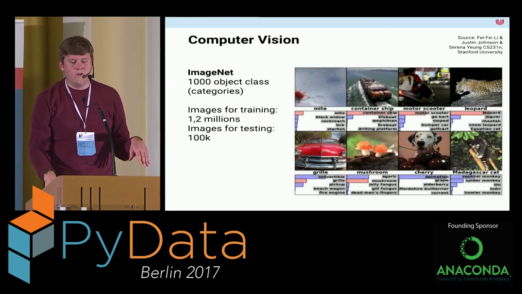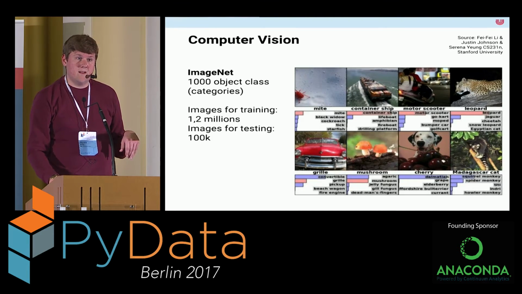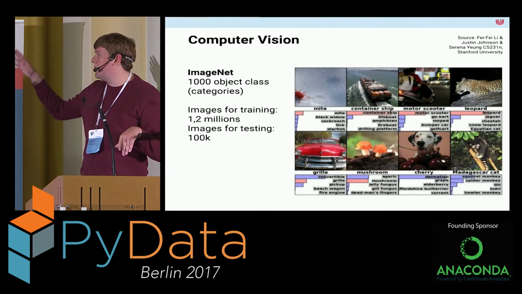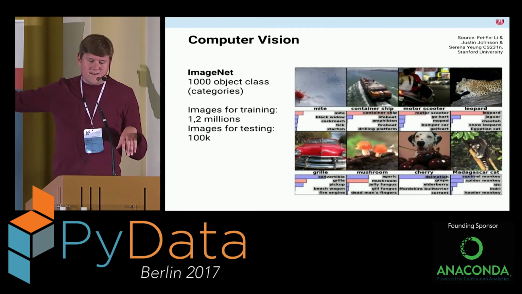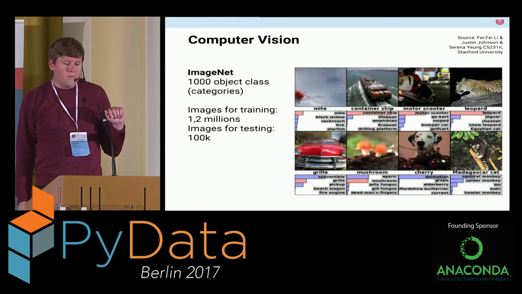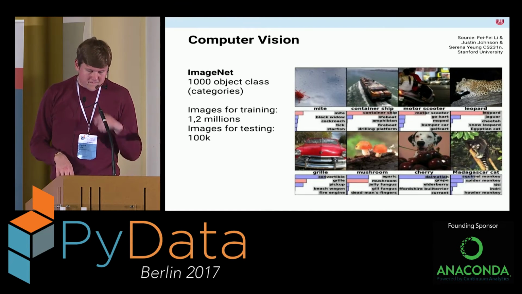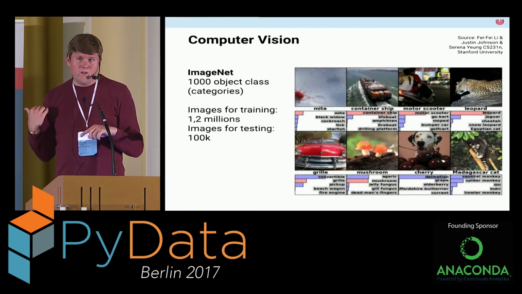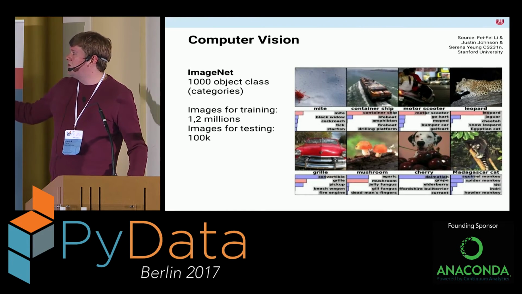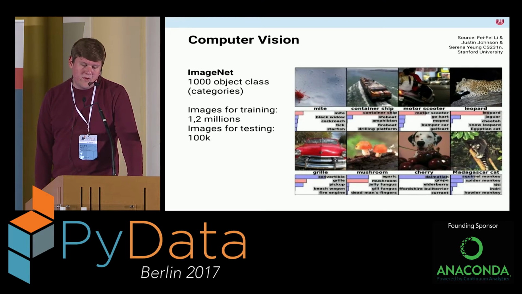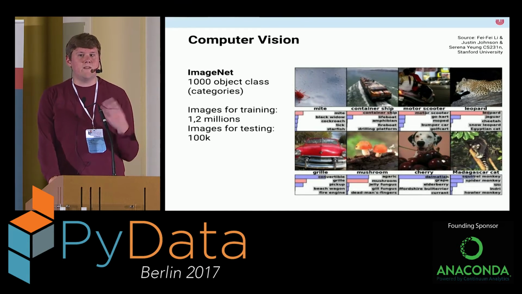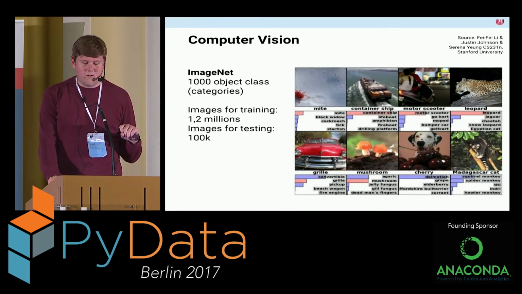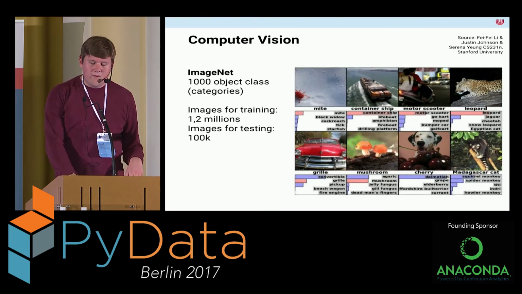The idea is basically to find objects in images, and you do that with 1,000 categories. And this is really diverse. It goes from leopard to cherry to container ship. And what makes this special is that you have 1.2 million images for training. And you can reuse these networks. So it takes a lot of time to train them, and you need a bunch of GPUs for that. But you can basically fine-tune that. You can do this kind of transfer learning. And there were some talks talking about this already, to basically use them for your purposes.